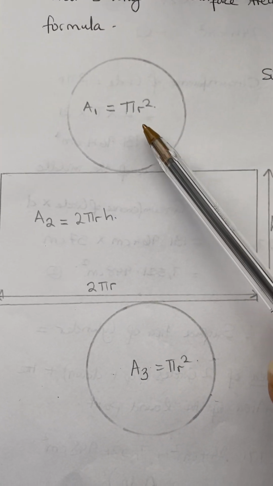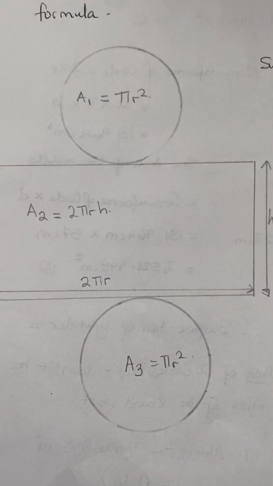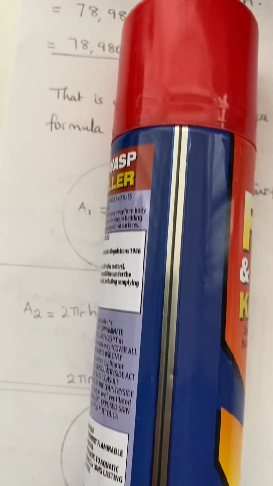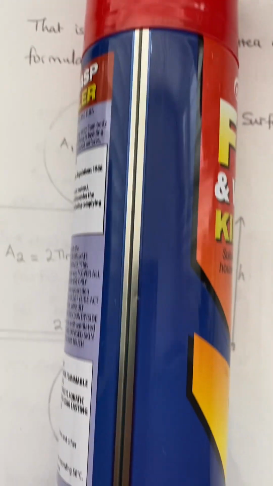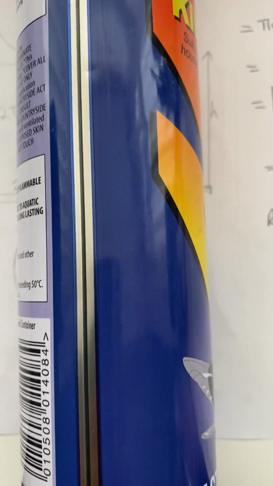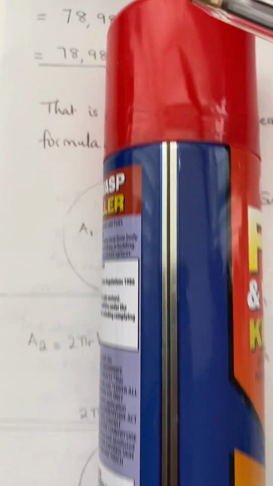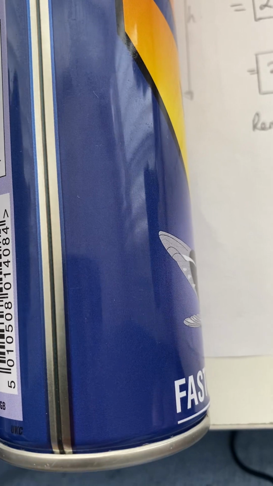First, we found the area of the top and the bottom. Remember, it's an even cylinder. It's not those cylinders that are squashed in the middle. It's an even cylinder. It has a top circular part, a down circular part, and the length is from here to the end here.